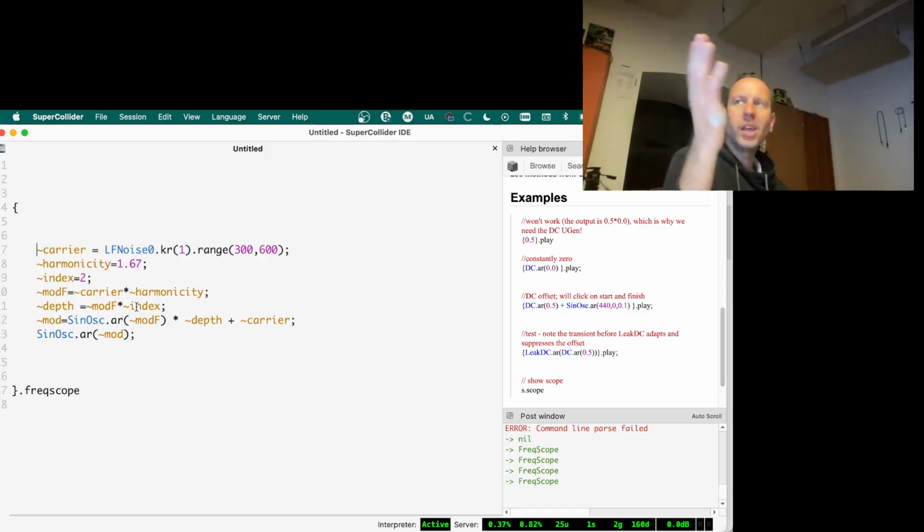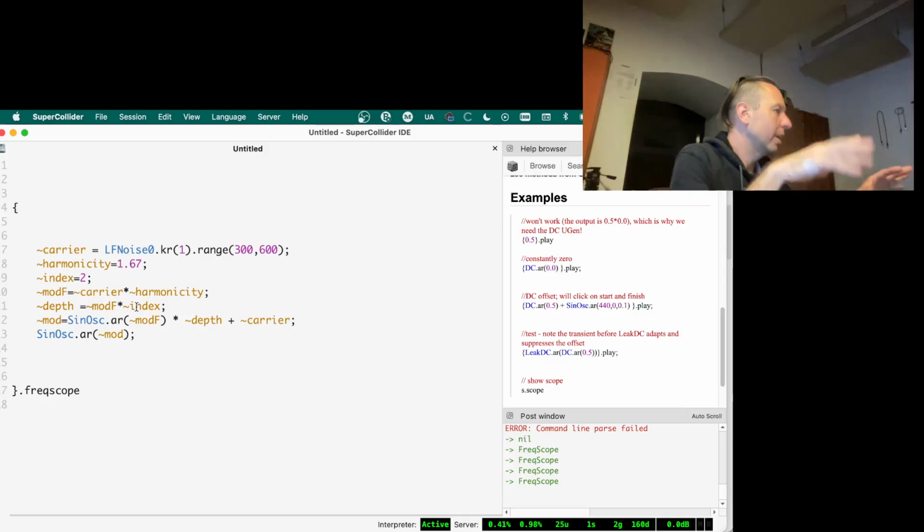So one of the things that makes this sound, let's say, coherent is that the spacing of the sidebands is related to the carrier frequency. Okay, in other words, the modulation frequency is related to the carrier frequency. And the fact that the level of the sidebands is also fixed across different carrier frequencies.